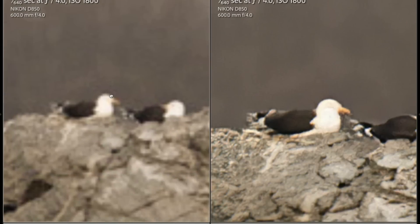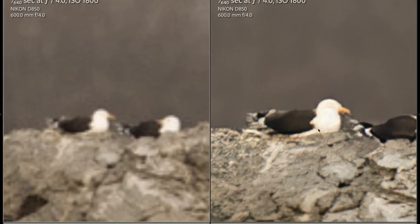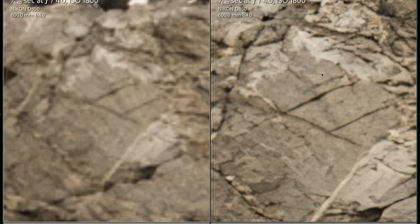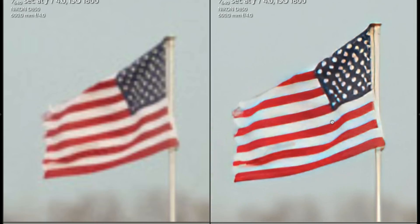Faces are where Gigapixel AI really shines, and that's so important because what I found showing actual printouts of these images to regular people is that they only looked at the faces. As long as the faces were sharp people were really happy with it. For the landscape example, just like OnOne it does a really good job of improving sharpness, but to my eye it actually looks a little bit more realistic — I don't see the same super hard edges. Look at how it rendered these rocks — absolutely perfect. Again, the flag: great job on the bars but the stars just ended up being blobs.